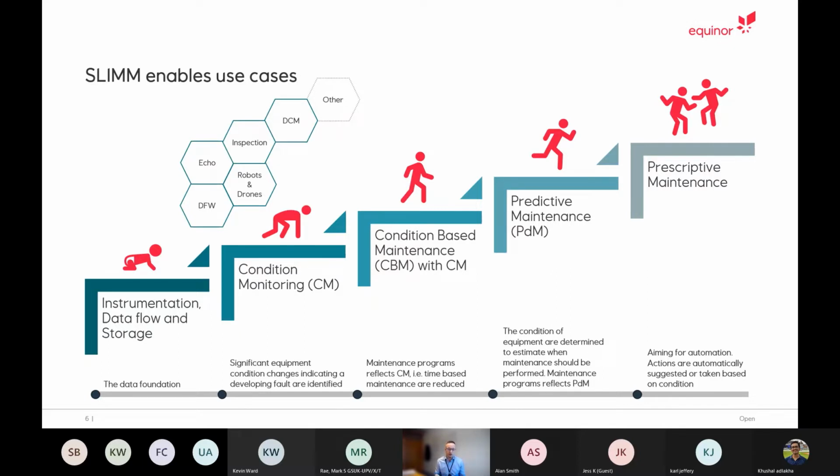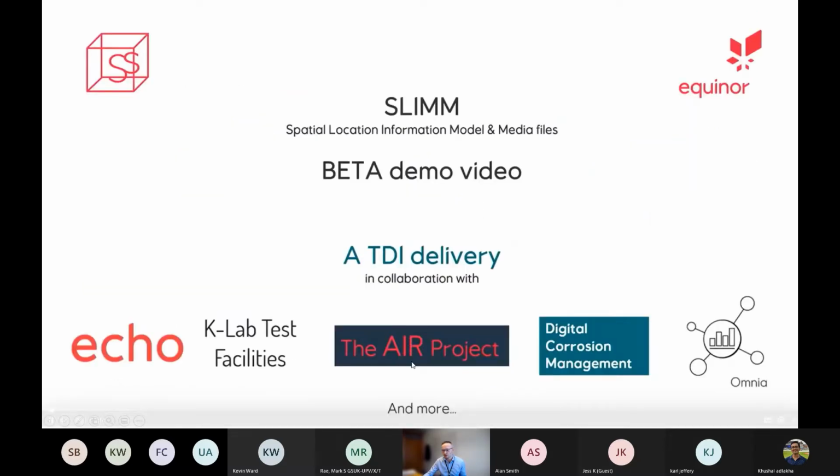And finally, we are starting small by working in iterations with the use cases that we enable and try to solve minimum viable problems, like the example we have used today, how to take a picture and place it into a 3D model. And now I would like to watch a video together with you, a demo video of the SLIMM solution, and how we have collaborated with the digital twin project and our internal robots and drones projects. And then I'll be happy to answer your questions afterwards.